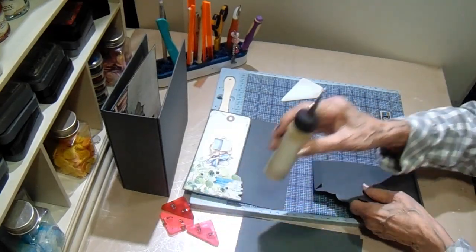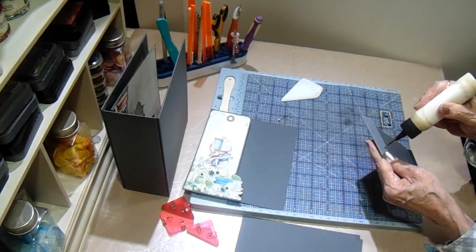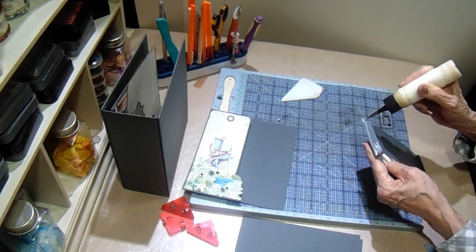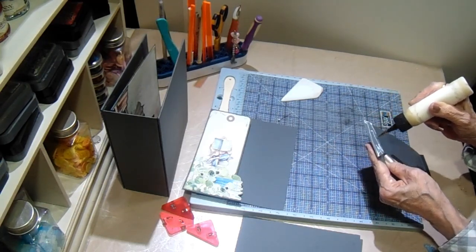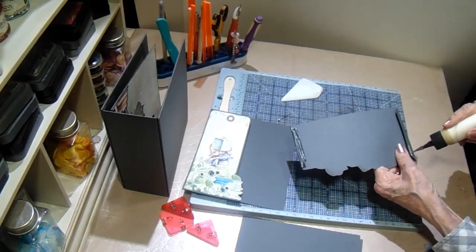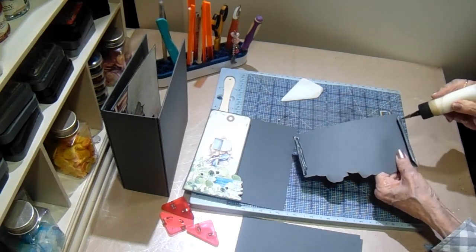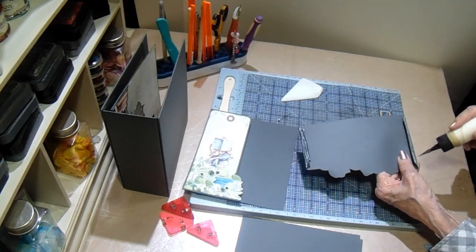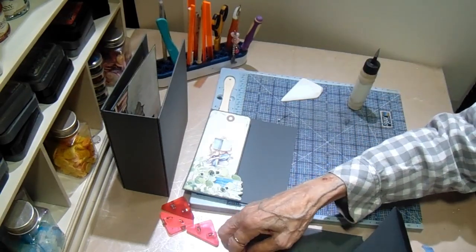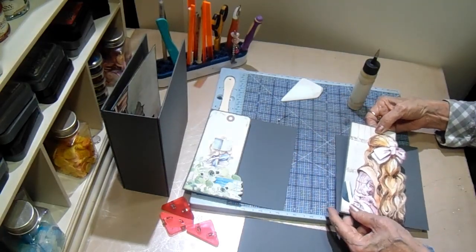And then we'll add glue to the top and the bottom. Oops. And the bottom. And I always angle them so I don't have any overhang on the corners. Or just taper the edges, like right here and here. And then we'll attach it and line it up on the edge here.